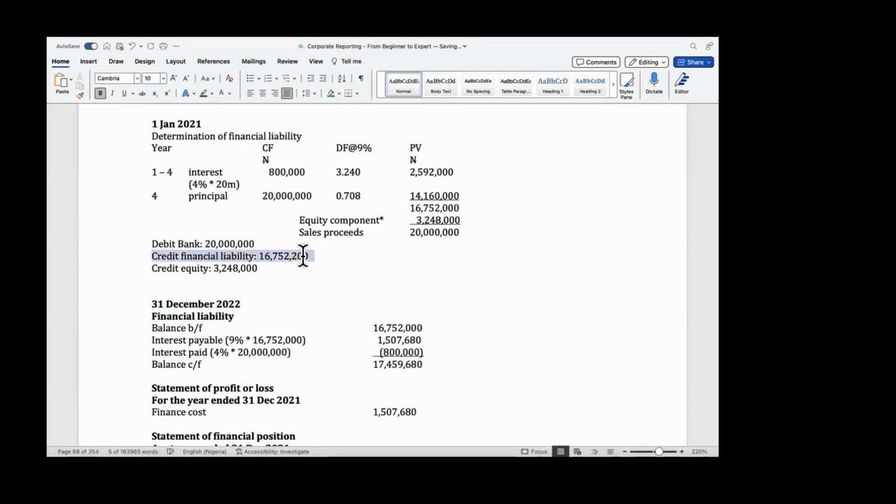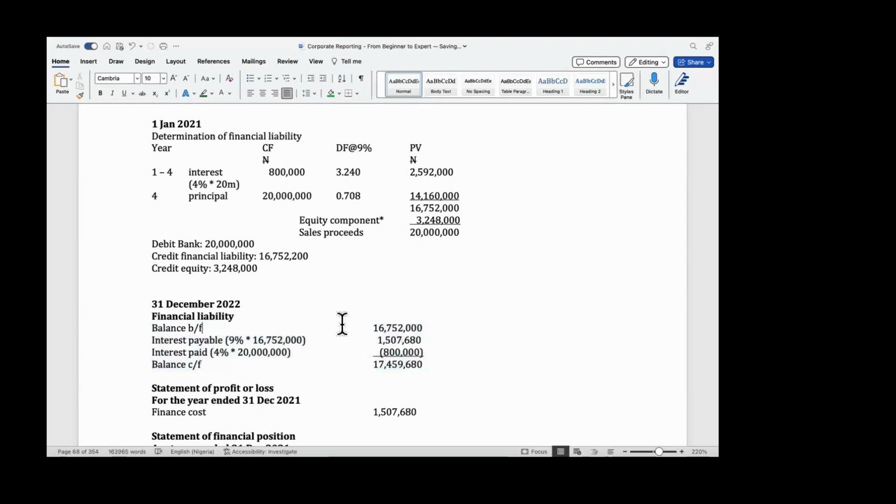Now, where I'm going is that at the end of the year, on the liability you are going to be paying interest, but the equity will not change. It will be the same all through the life of this instrument. But the liability will be changing because on liability, you have to pay interest. So at the end of the year, we will get the value of the liability, just like I've taught you before, similar to that table I did earlier when I was teaching you amortized cost.